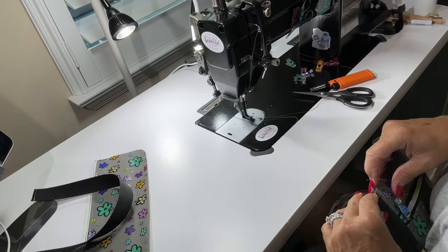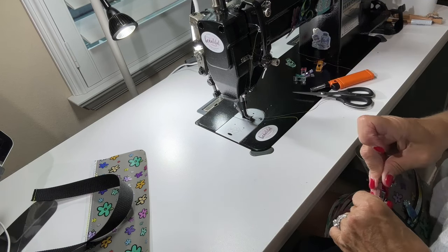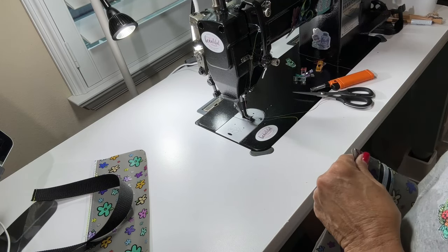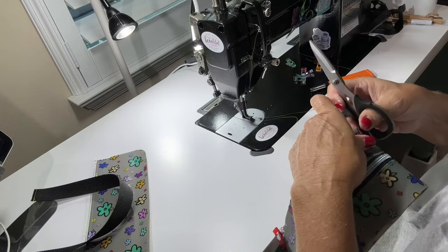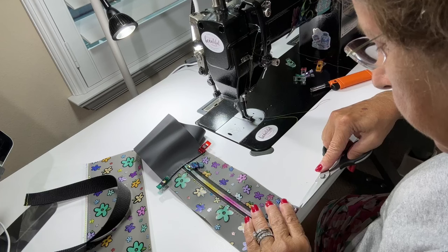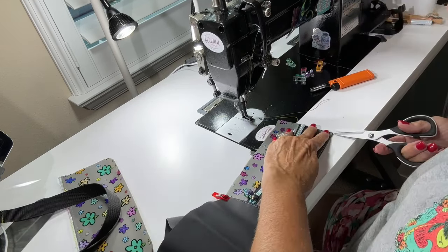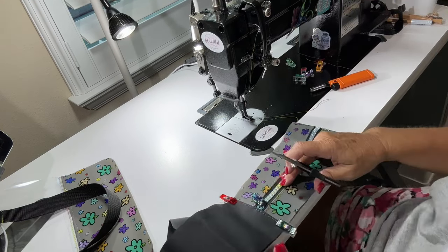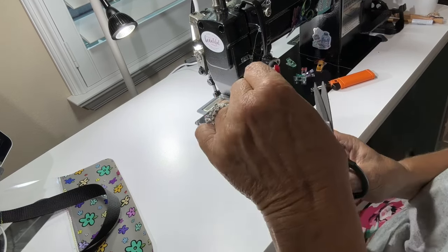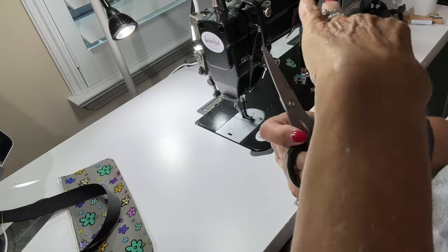I'm going to clip my seams together here. And I am going to just barely snip. I'm not going to put a little triangle, because that would be seen. Just a tiny little snip. Same thing on the bottom here. A little less than an eighth of an inch snip.